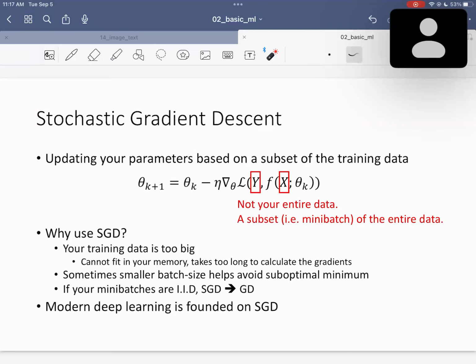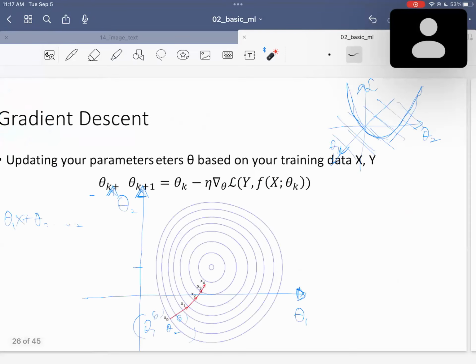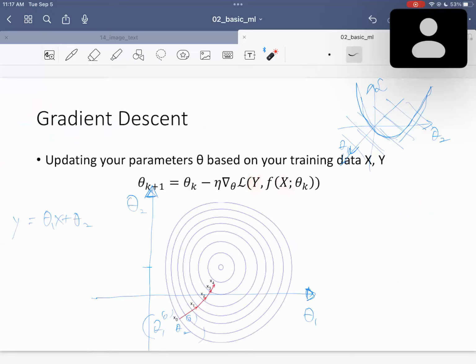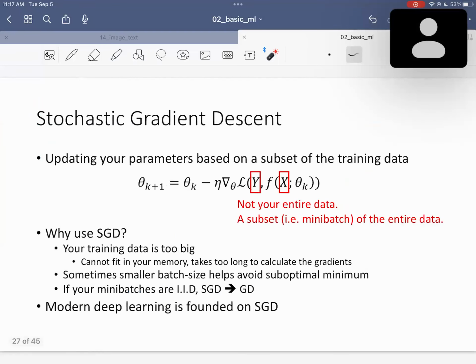And we call that stochastic gradient descent because we don't use the entire y and x here. Here, we were assuming that all y and x were used to draw this loss landscape. But typically in deep learning, your training data is too big and doesn't fit in memory. If you're dealing with trillions of samples, you can't fit them all in your computer memory or GPU memory. It'll blow up your RAM. So you have to sample a very small amount of training data, like maybe 64 samples at a time or 128 samples at a time.